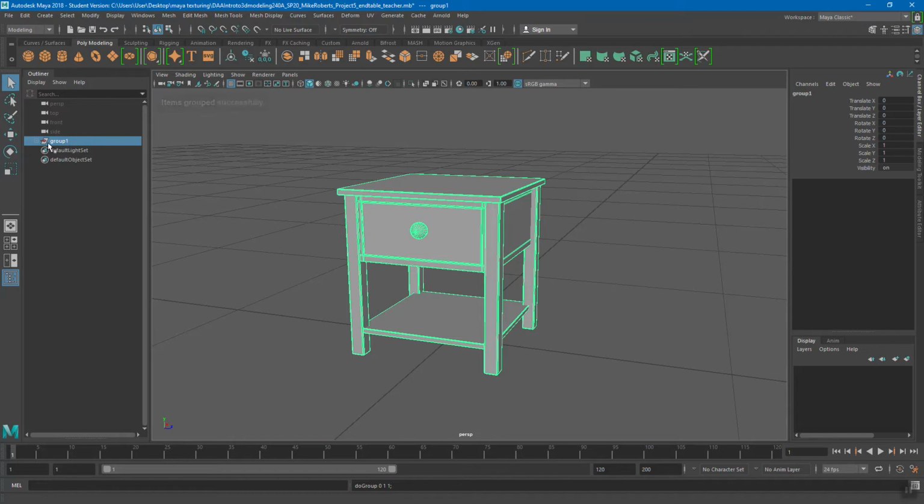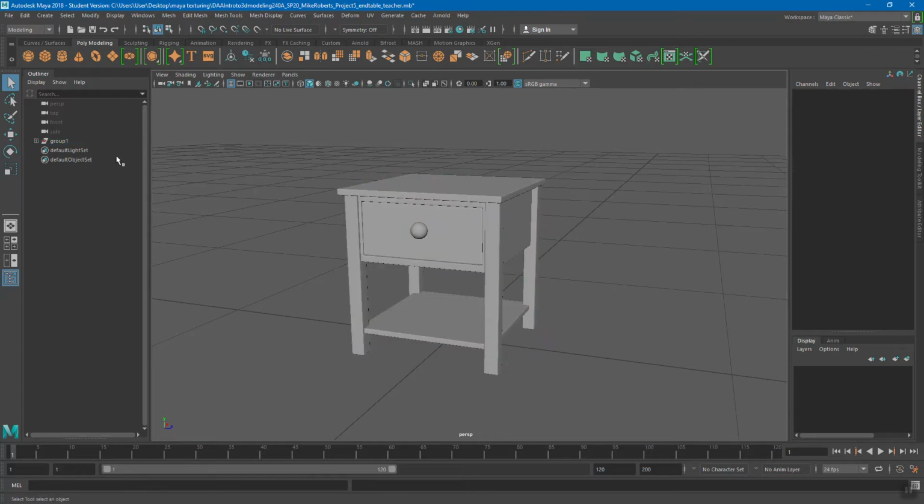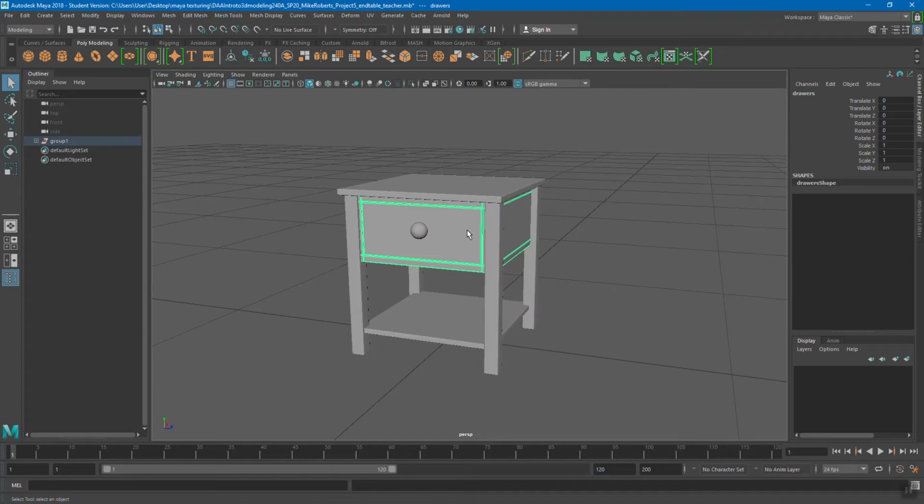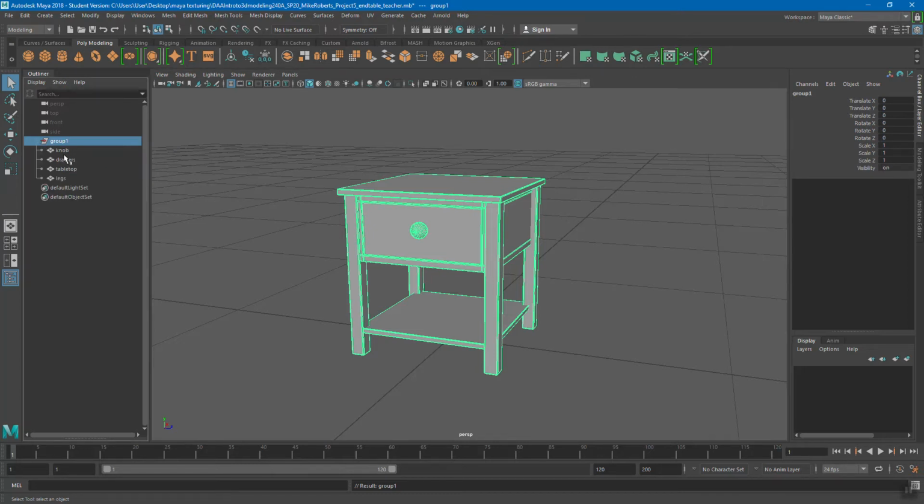Now you'll notice it's got that red arrow and that little plus, which you guys have seen before as we've cleaned up outliners. If you click off of it, you can click back on it, and it selects the whole group. In fact, if you click on a single object in the regular 3D viewport and hit the up arrow on your keyboard, it actually selects the group, which is a really cool shortcut in Maya. You'll also notice this little plus. If you click on it, it opens it up, and there's all your objects inside that group.